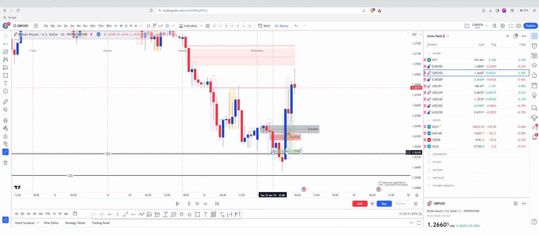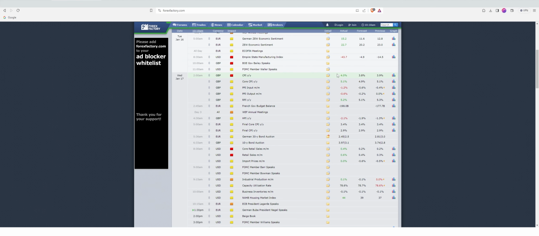And again, following displacement, maybe we should flip the bias, because it did have a bearish bias, but we are seeing huge break of structure with displacement on the hourly. So maybe the early indication that the bias is shifting and we are going bullish, especially after, again, looking at the news. It was positive news for the pound on CPI.